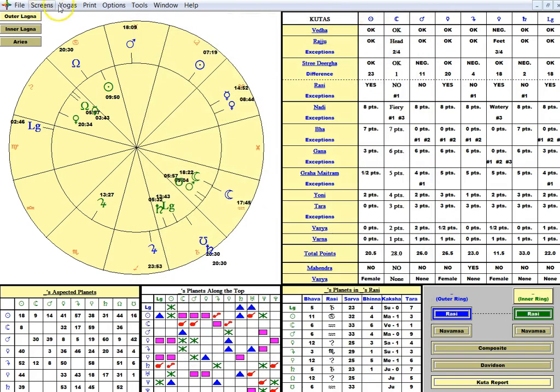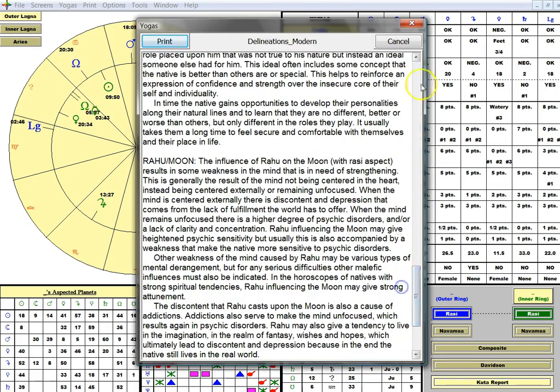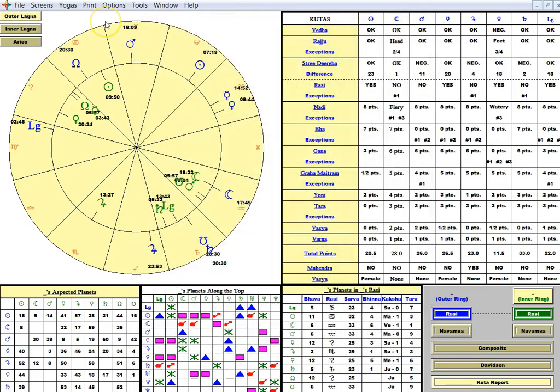Everything under this yoga is basically yoga reports. And those are a lot of fun to read too. So, Kala has lots of other features that I'm not familiar with, or that I simply don't use because I don't know how to, or I have my hands full with the features that I have showed you.